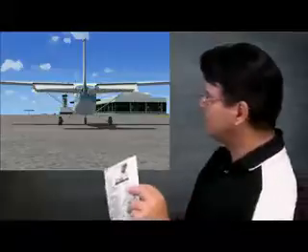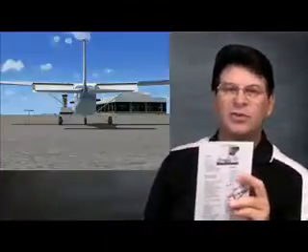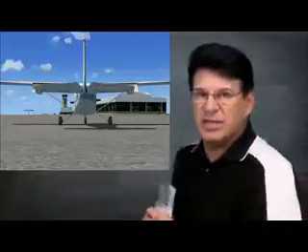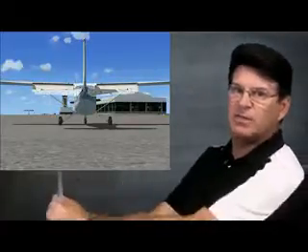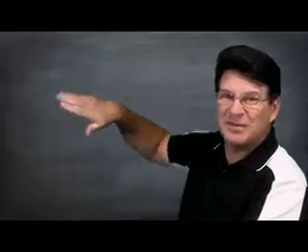Now we look back over our shoulder at the elevator, which is the small wing there in the back, all right, and we'll pull the yoke all the way into our chest and all the way back out as we count 5, 6. It's like an exercise video, isn't it? The elevator should move up and then down. That's the small horizontal wing at the tail of the plane, right? And then finally we test the rudder, or the big vertical fin behind you, while we're still looking back.